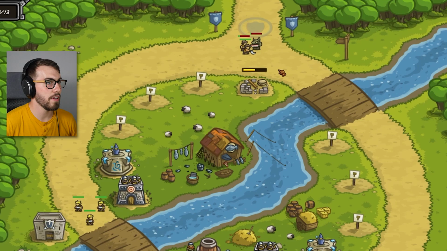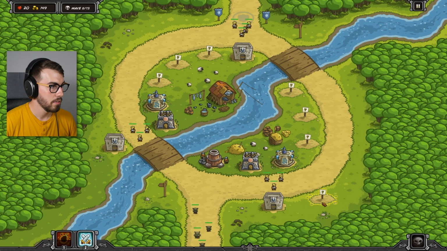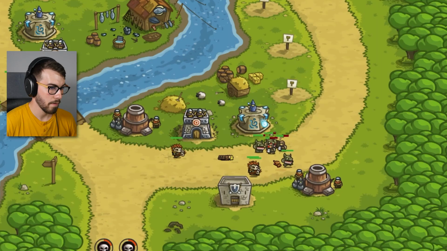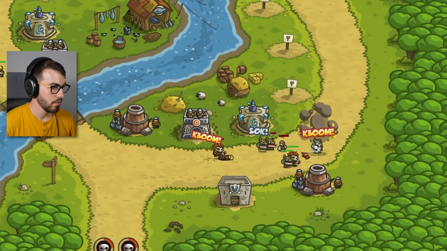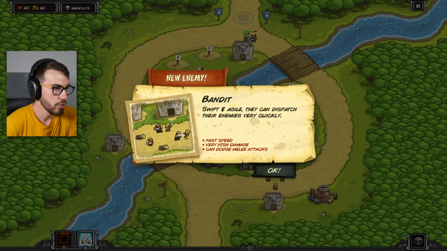Okay, last line of defense back here. It's because I'm getting tired of fighting this guy, and I'd rather if there were some dudes back here, in case there's a guy like that guy. 150 bucks. What to spend it on? Another tower, perhaps. Might be nice. Maybe another artillery tower. Oh, the shamans are here. Those darn shamans! Stop, stop, Shaman. Stop, stop. I'll fight you. Swift and agile, they can dispatch their enemies very quickly.